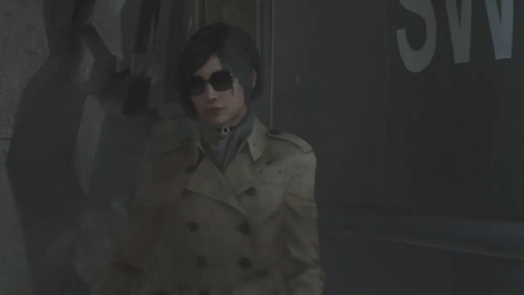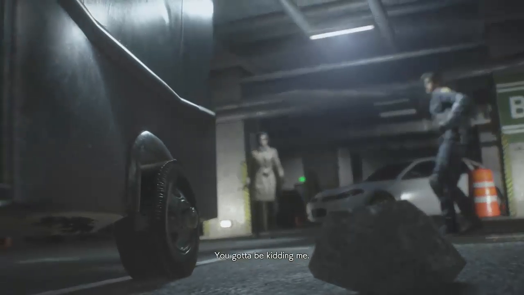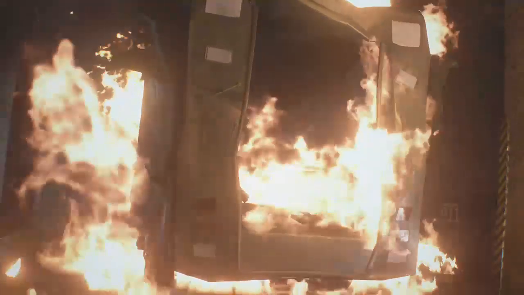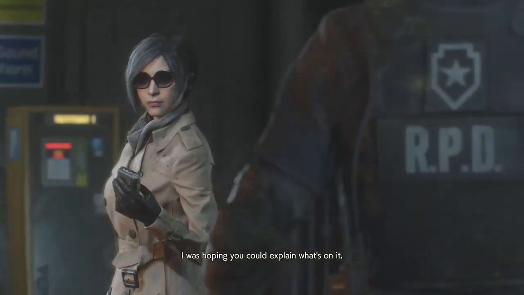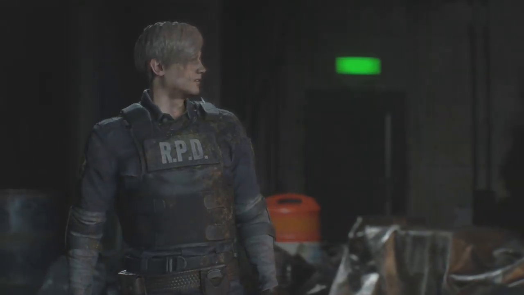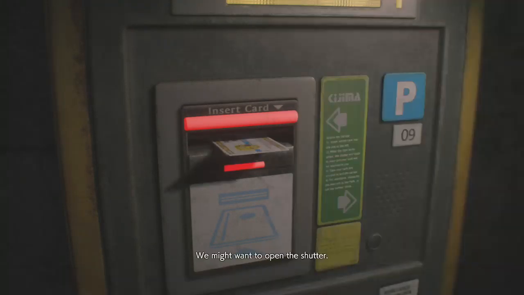Ada. This is getting old. Saving your ass, that's twice. I didn't realize you were keeping score. Look, this isn't a game. You gotta kill me. Nothing dies down here. Take it, you have the key card. Yeah. And this. I was hoping you could explain what's on it. Maybe. After I hear it. Let's get out of here. Okay. We might want to open the shutter. I'm on it. There you go. Open the shutter. Open sesame.